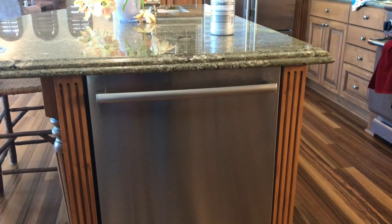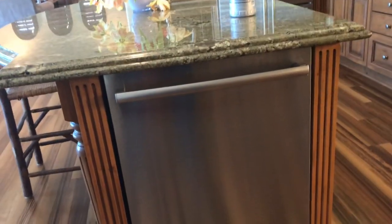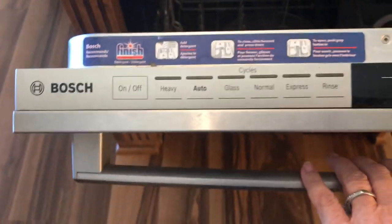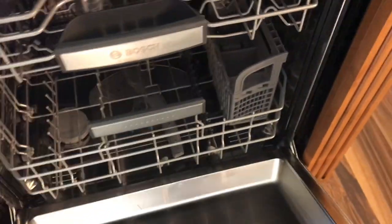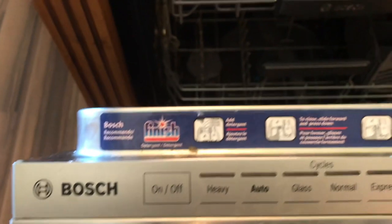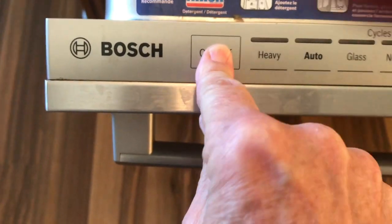One question that we frequently get is, how does the dishwasher work? And it's super easy. First, it's located set into the island here in the kitchen. There's the stove, there's the sink. Here we go, it's right here. So you simply open it up, and there's the panel right in here. And to make it go on, simply, I put the soap actually in the silverware dispenser. My plumber told me don't put it in this guy because it gets stuck or whatnot. He thought it works better for whatever reason. So to turn it on, you put the soap in there.